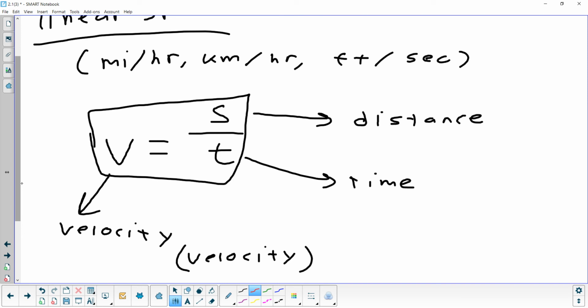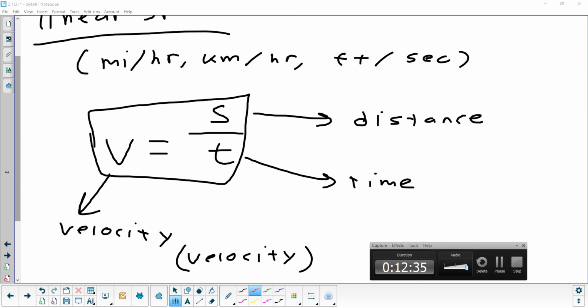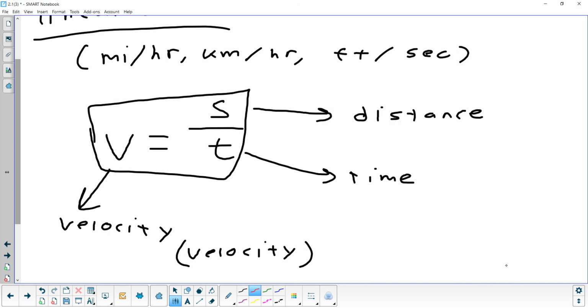And this is kind of the generic formula for linear speed. You always take distance and divide by time. Okay. Some people learn it this way. Distance equals rate times time. Has anybody ever seen the formula this way? D equals RT. I'm just using the same letters our book used. All right, so keep that formula in mind. Velocity, or, I meant to write speed here. Velocity just means speed, how fast.